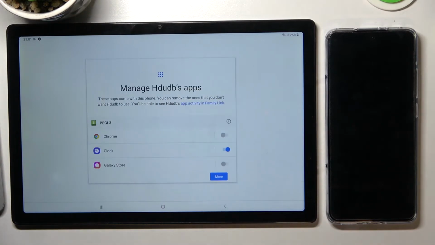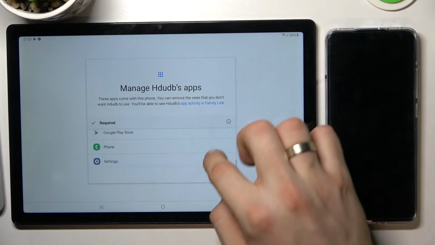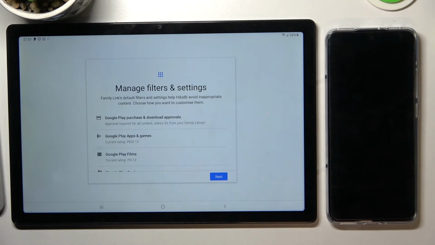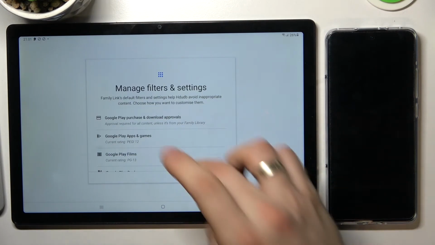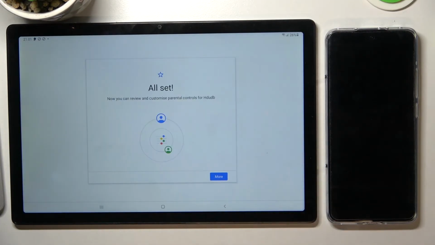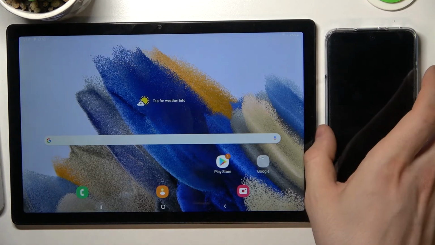Click Next, scroll down, click Next, scroll down, click Next again, press Skip, and go back to the home screen.